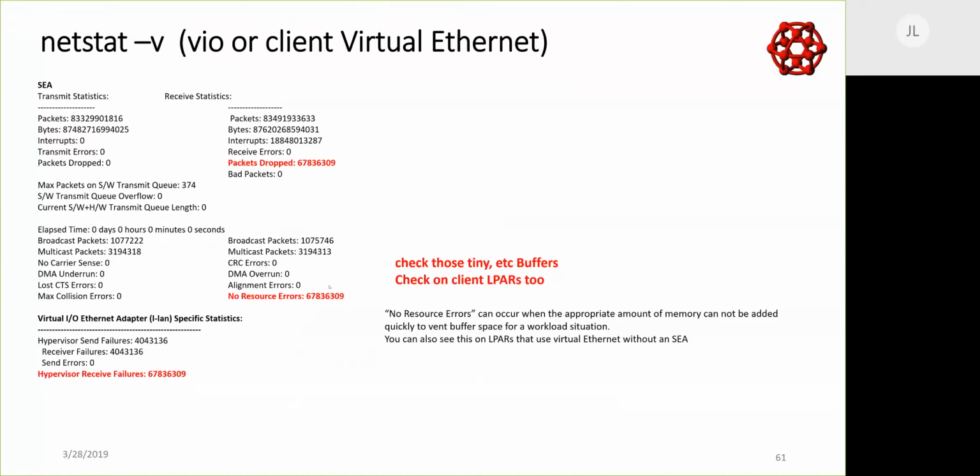And what this means is that because it's not a real adapter, it doesn't have built-in memory. So it goes and builds some virtual Ethernet buffers in the system. And those virtual Ethernet buffers are not set particularly large. So if you've got a lot of network traffic, these no resource errors mean that I don't have enough memory in order to get my buffer space. They don't necessarily have to be equal. Like the three of these happen to match. They don't necessarily have to match, but when you're seeing numbers in here that are growing, you should pay attention.